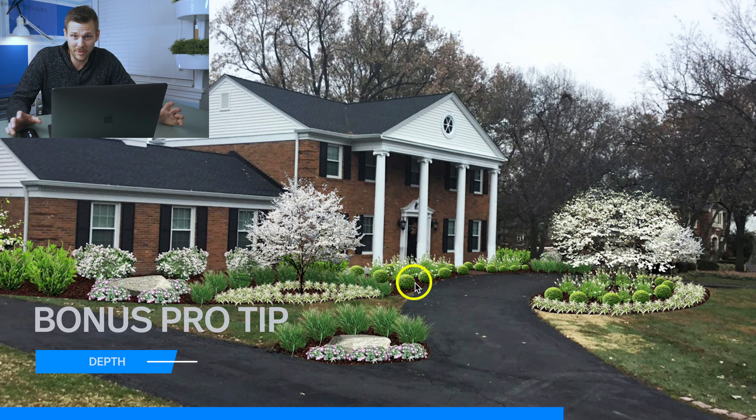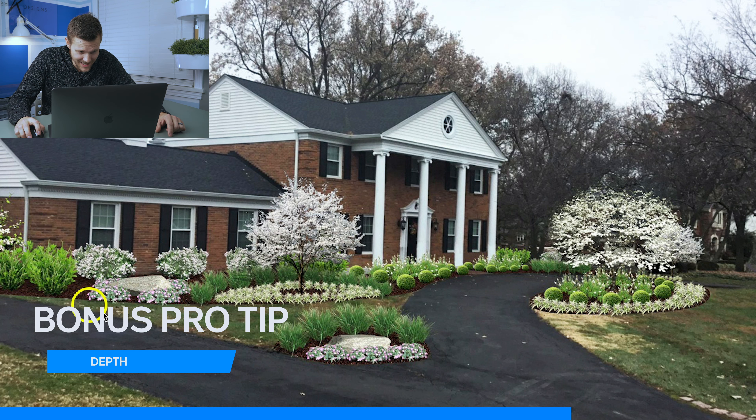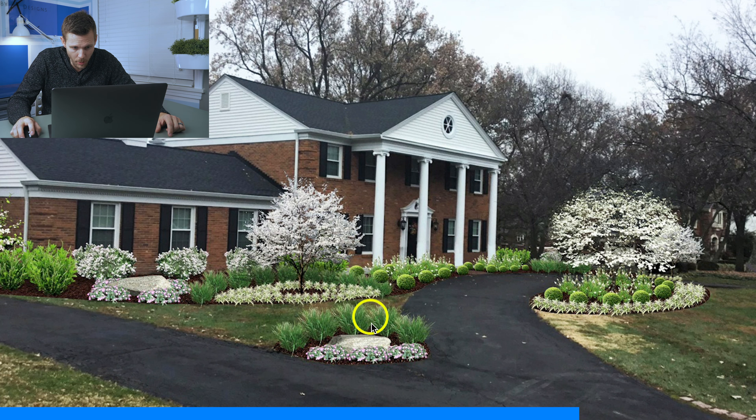I think we've got a little bit of time, so I'm going to give you a quick bonus tip. When you've got dead space like this — this could all be grass in the front — this is a perfect opportunity to put a little bed in that has the same plants as in your main design. What this does is create depth. So instead of this just being lawn with only beds up against the house, you've got it out here and out here. It just looks awesome, it's going to make everything pop.